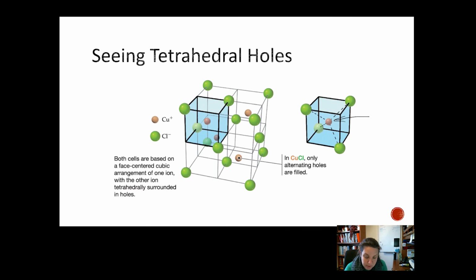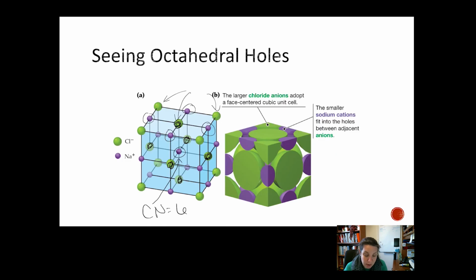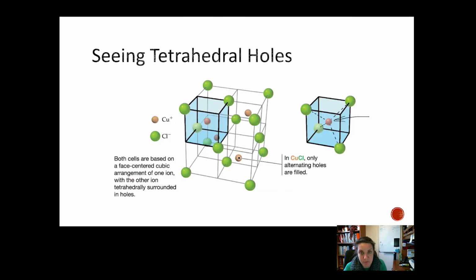Now, one thing to note, here we have all of our octahedral holes filled. Here we have some tetrahedral holes that are not filled. So that may be something you see in the future, how many of our tetrahedral versus octahedral holes are filled. In this case, not all of our tetrahedral holes are filled, because we see with these little boxes, there are 8 total of them, but only 4 of them have cations within them. So only half of our tetrahedral holes are filled in this particular case. But from here you can see we have 1, 2, 3, 4, so our coordination number is 4.